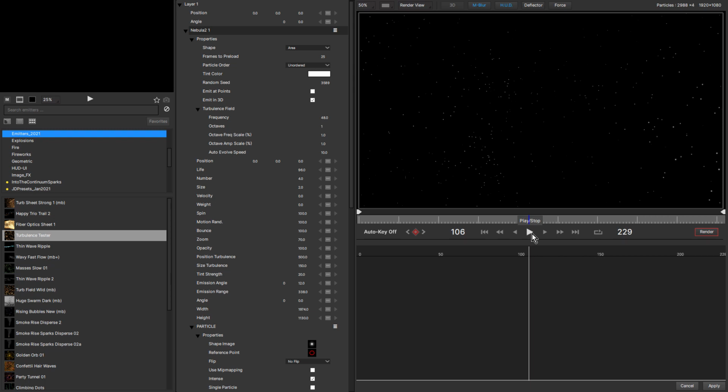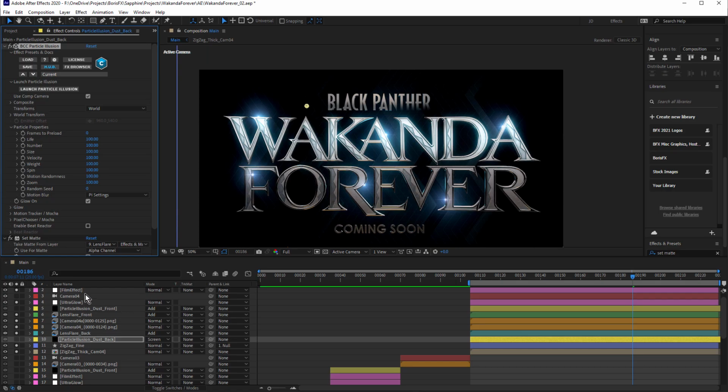The other really important thing is that these are 3D particles. So this emitter is set to 3D. And currently it's using the After Effects camera. So we'll go back to After Effects and take a look at that. We've already talked about importing the camera, and I can take advantage of that with Particle Illusion's 3D features in After Effects by coming up and choosing Use Comp Camera. And we already saw how in the background comp we have a copy of the camera, and having the camera in this comp as well allows the Particle Illusion particles to respond to that camera. So they're going to move with everything else in the comp.